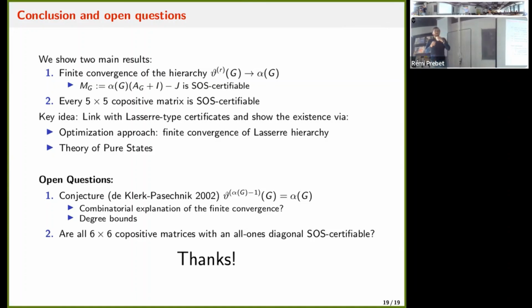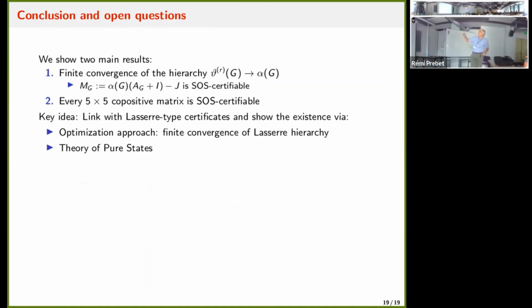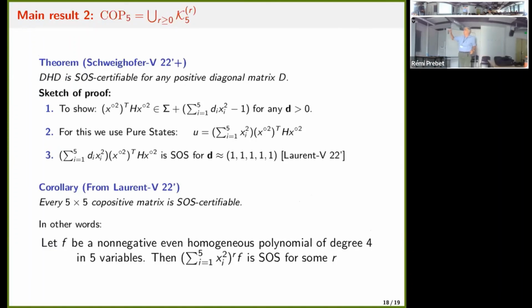Can you go one slide back, just to be sure I understand well? The main result is true for sizes up to 5, no? Yes, the copositive cone is the union of this set of Parrilo cones. And if I understood, you found a counterexample showing that for size 6 this cannot be true. Okay, that's interesting.